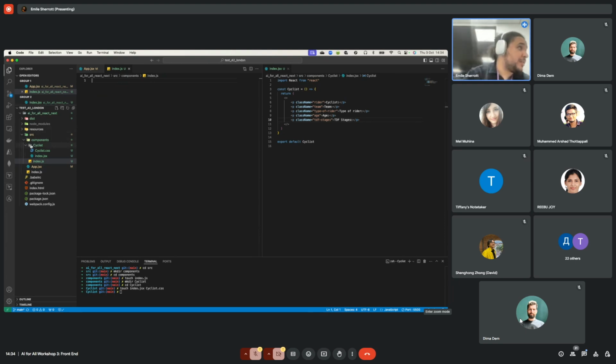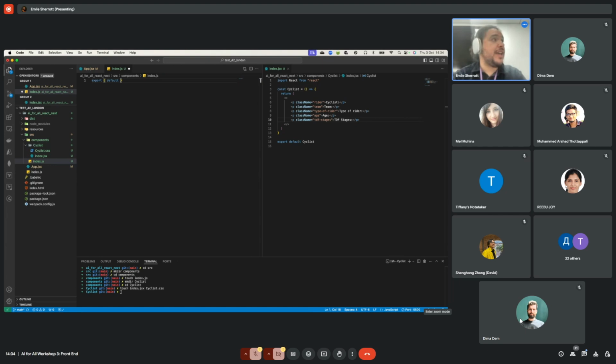So right now, if you see this file structure, we've got an index.jsx file, which lives inside the cyclist folder, which is going to be our overarching component. And that cyclist folder is living inside a components folder where we have this index.js file right now. So what I want to do is export from this location.